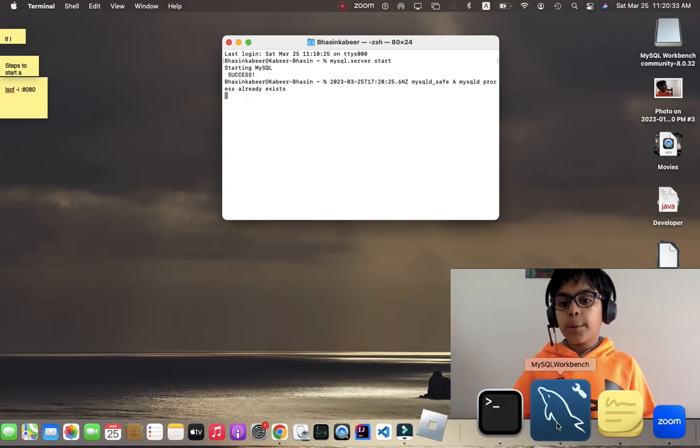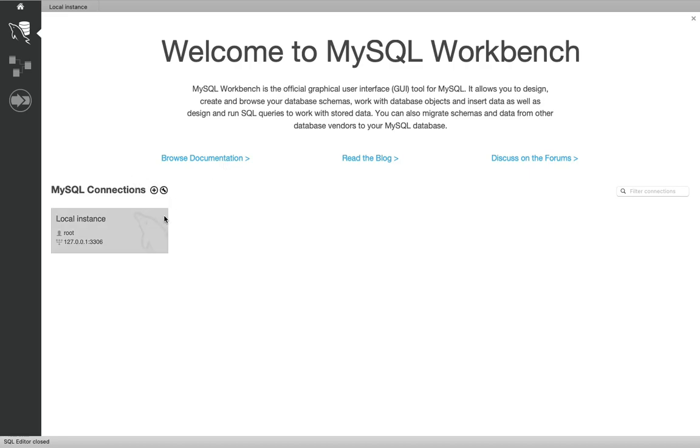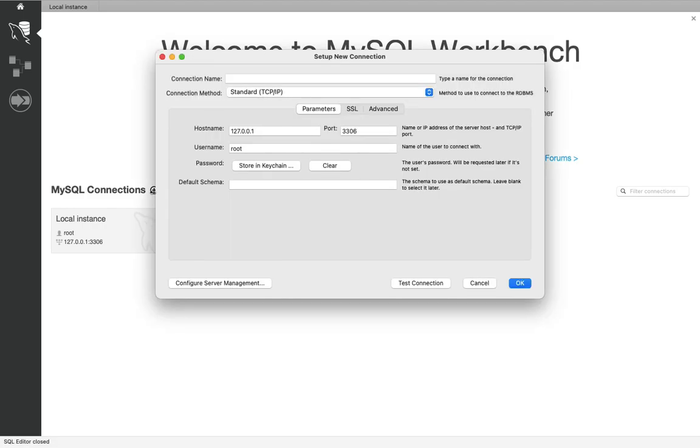So now finally we can create our own connection. When you open MySQL Workbench, you will have this thing called local instance. If you don't, no worries. We just have to click on this plus icon. Let's say connection name as first MySQL.